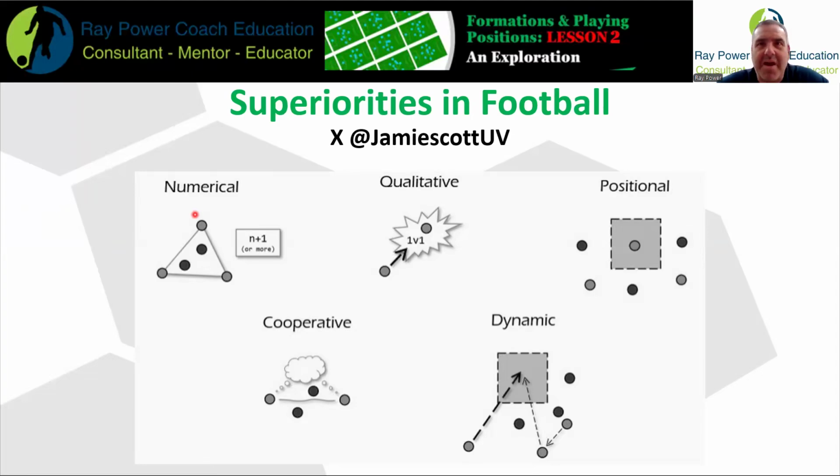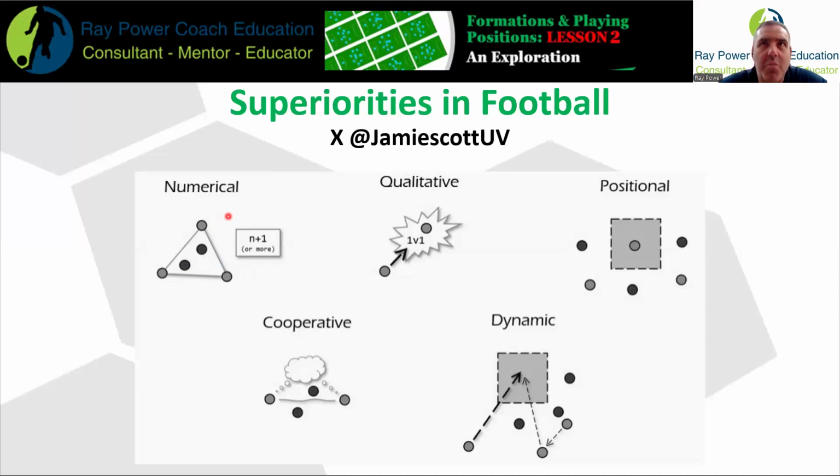And what we do when we have numerical disadvantages, for example, is in this little tiny cameo here, we look to drag a third one in temporarily from somewhere, right? So if that's two midfield players against three midfield players, the idea is we will temporarily call in a wide midfield player or a striker to drop in and create that numerical equality in a moment, right?